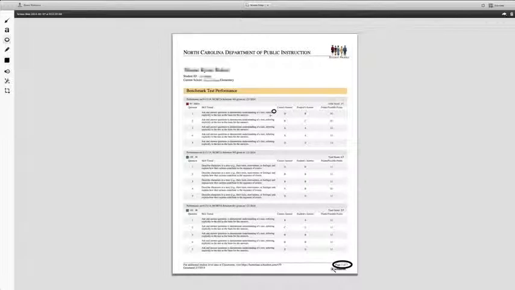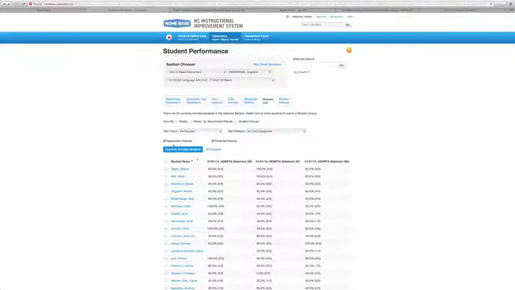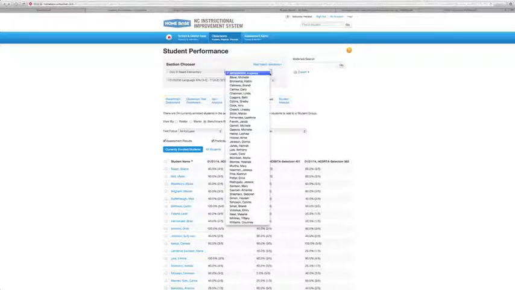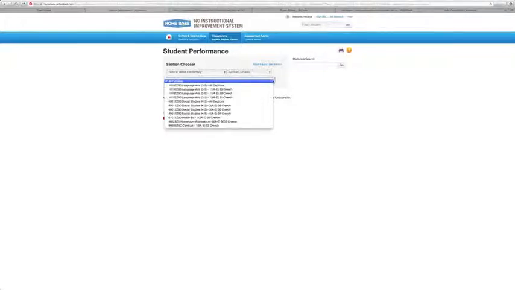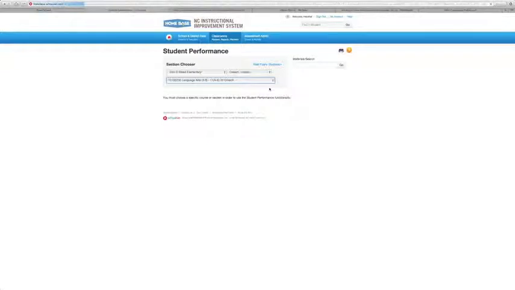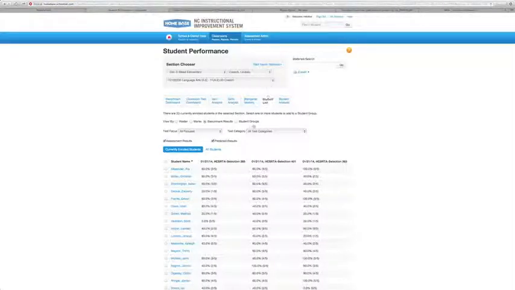So again, let's go back and review. Okay, so again, we would go in and select, if we wanted to select a different teacher, and we go back to the screen, we'd simply say, so we're going to select the teacher and her class. And when we do that, her roster should pop up. We should be able to say that, and this is again, we're going to view by their benchmark results. We're going to export this out, batch create PDF.